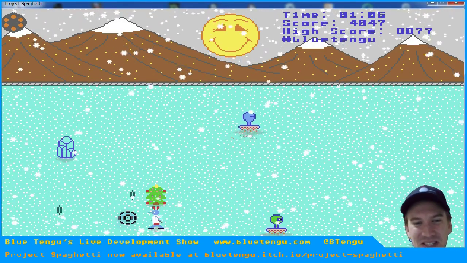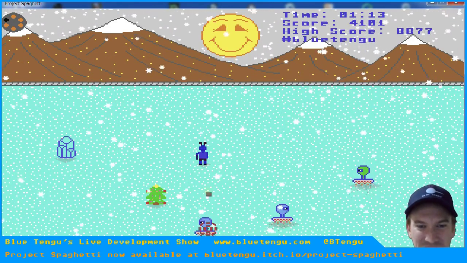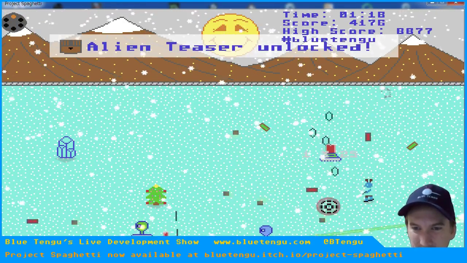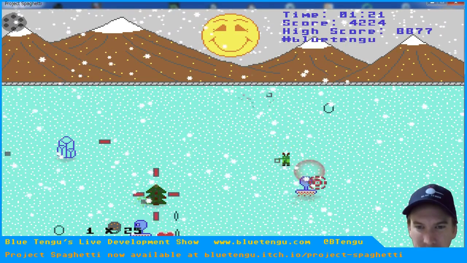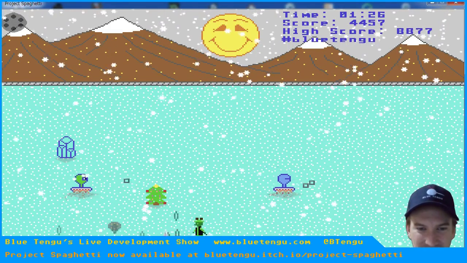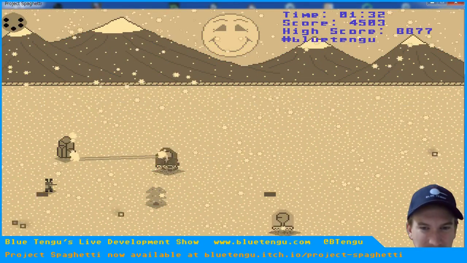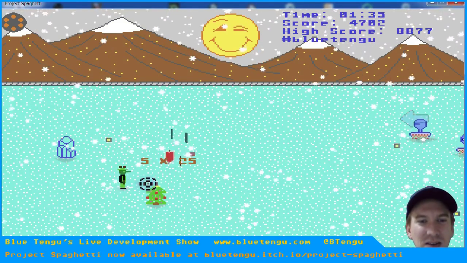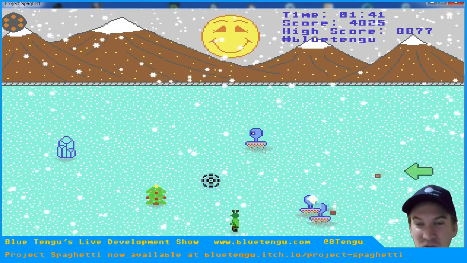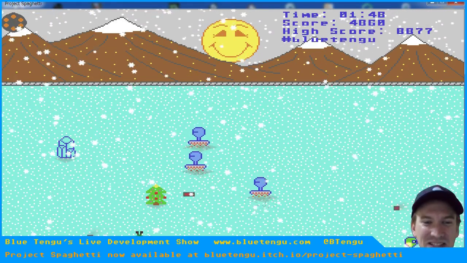And it works with the Christmas tree and smokes me, of course. Thank you, Panda. Oh, this doesn't work for both lasers. Yeah, whenever I get the spiker, I get trigger happy and run out of bullets. Last chance. Wow, I am not doing very well at surviving here. So as you can see, this mode can be very tough to keep going in, especially if people are sending you bounty presents and whatnot.